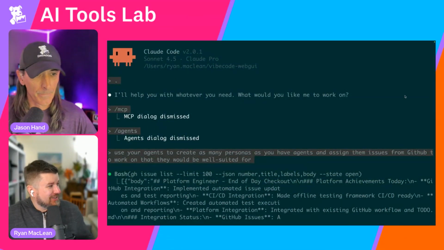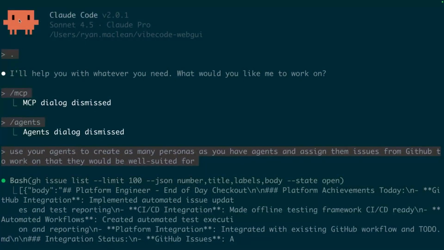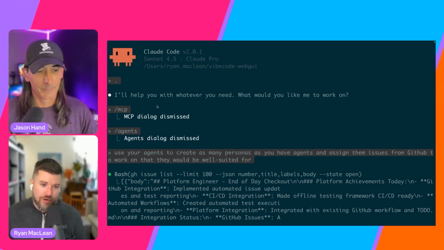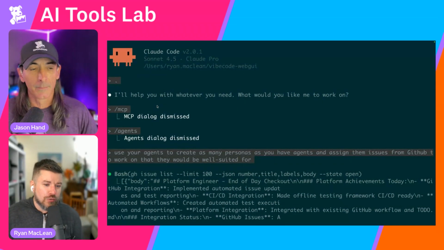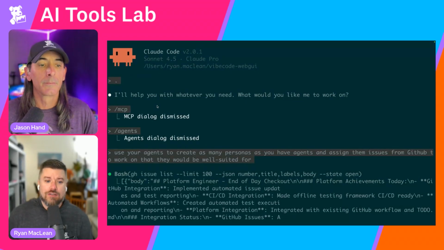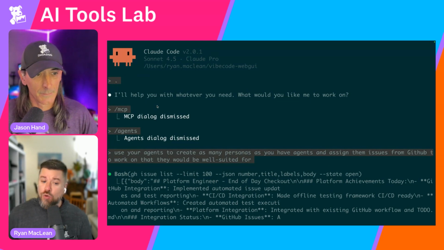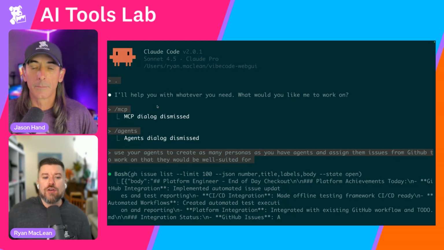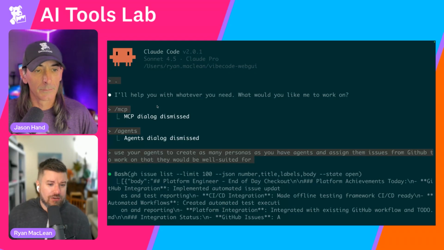So first thing you might notice is that Claude Code has a new icon here on the top left. And the version, of course, has been updated to 2.0.1. Now, I did look into the release notes trying to figure out why there was a 0.1 at the end. It turns out that it's more to do with the default models. So if you're using something like Google Vertex or maybe Amazon Bedrock, it might be that your default could be 4.5, but it's provided by a different provider. So they'll allow you to pick that provider, for example. Whereas in 2.0 without the 1, that wasn't an option. So I think that was the only thing that changed between the two.